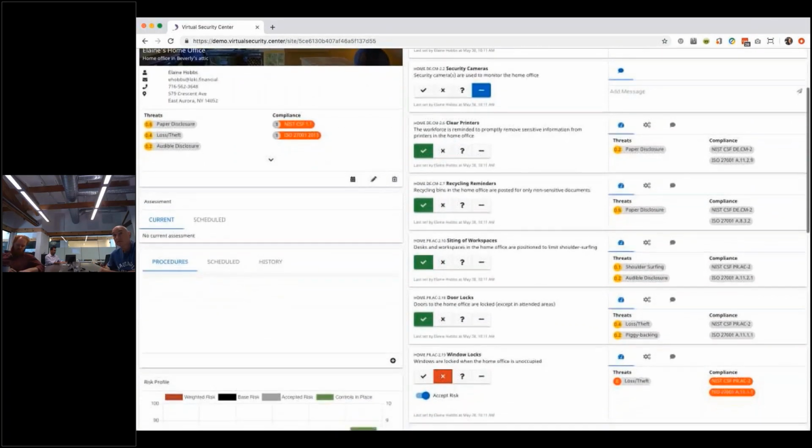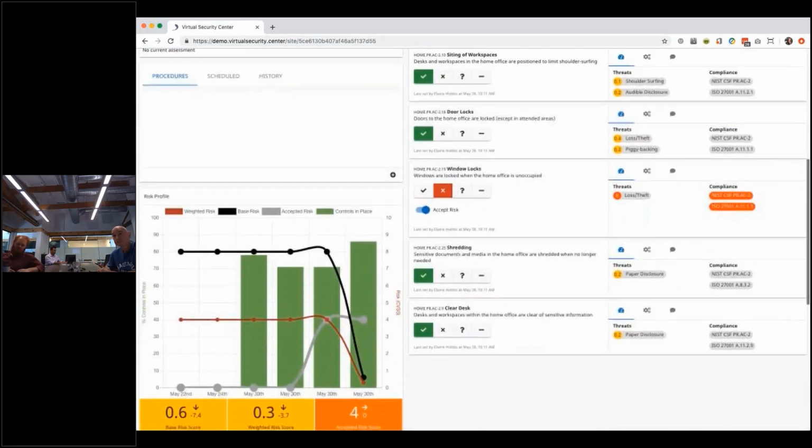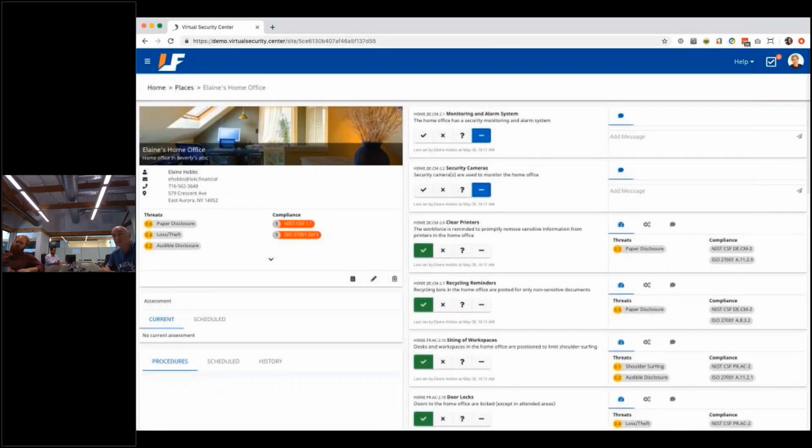Part of what we try to do to make this easier is we look at each one of the container types. The term that we use for these is containers. So it might be a home office, a data center, a network closet, an office, a loading dock. These are all physical location types.